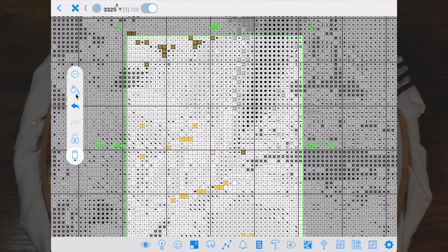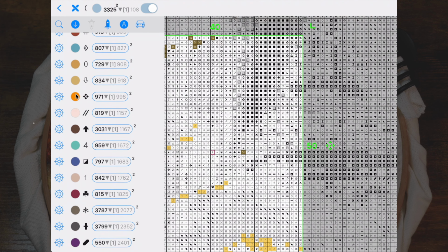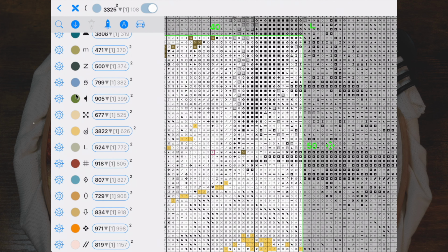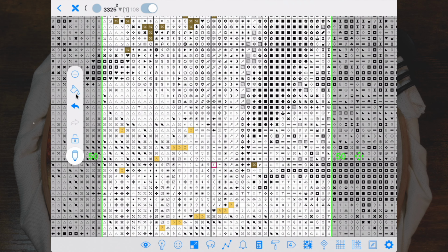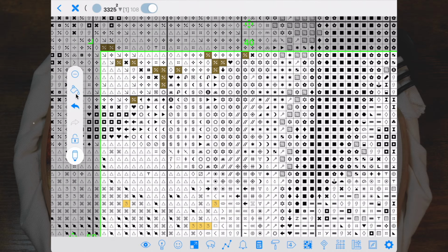Okay, so pretty much, at this point, you can start stitching, because all you have to do is determine what order you want to sort your list, and then decide whether you want auto navigation. It's not critical one way or the other. And you can start stitching, and all is good to go. So these are the critical elements to get you started. And there are quite a few others. Yes, there's another one that's important.